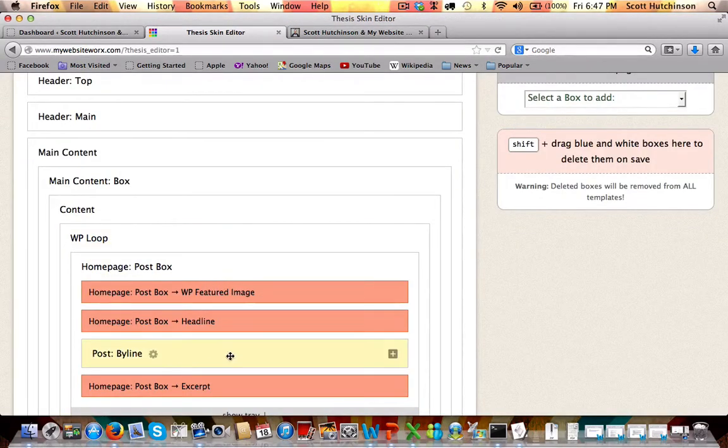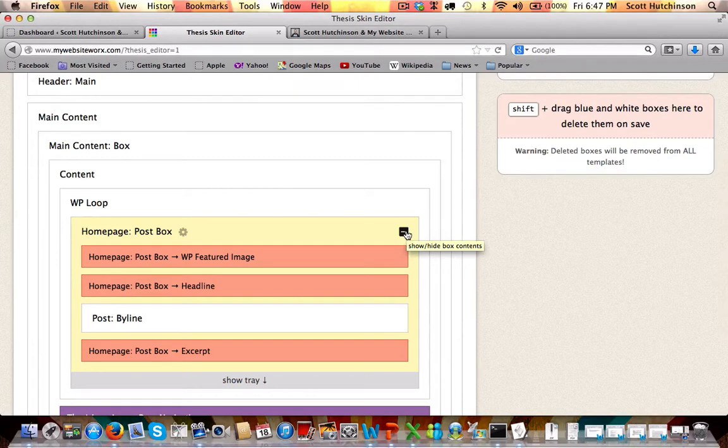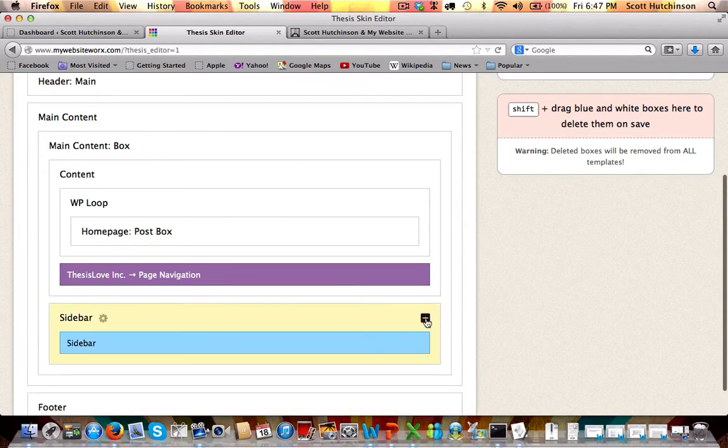We can go ahead later on and change all this stuff, but for now I just wanted to give you a rundown of how the Thesis system works, how it's all drag and drop. Then we've got our sidebar here. We change the sidebar stuff in the WordPress dashboard later on, but that's how it works.